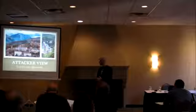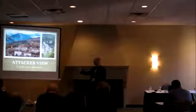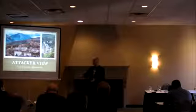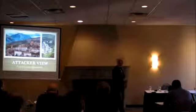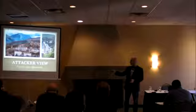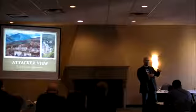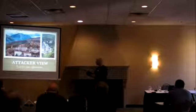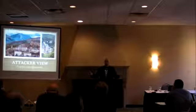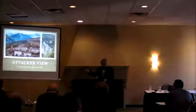This, however, is how the attacker sees you. Okay? This is the target, and the attacker can see everything around it, the entire landscape. It can see where your people are going out to have a beer at night. It can see the access path. A lot of times it's even on top or in a better geographical area to attack you, and you're still stuck in this little tower looking through a slit, waiting for them to show up while they have full visibility. And they're like, okay, so here's 1, here's 2, here's 3, here's 4.